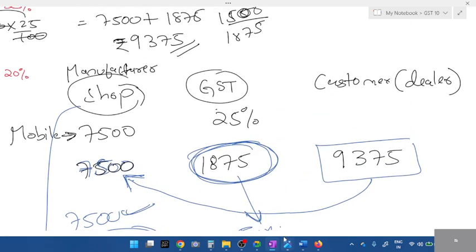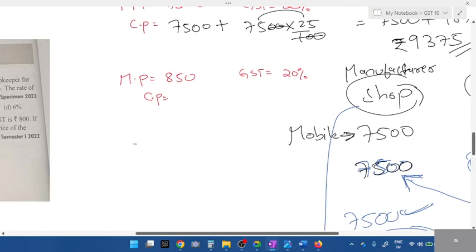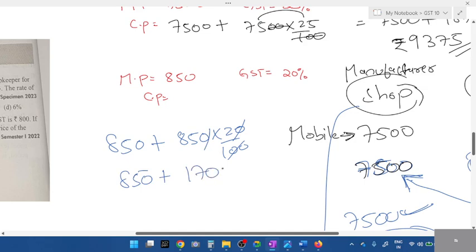This is the concept. Even for this part, look at this part. 850 plus 850 into 20 divided by 100. What's the value you all got? Is it 170? 170. In this 1,020, what's the total value? 1,020. To whom are we paying this 1,020, students? You're paying to the shopkeeper or manufacturer, from the one you buy. Okay, I'll write it as shopkeeper or manufacturer.